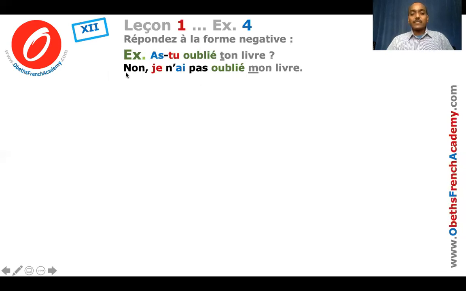So here you see the sentence starts with this negative expression non, put a comma, then they have put the same verb avoir in the same passé composé tense, but now you have the sentence in the negative form. So if you want to put an affirmative sentence into a negative sentence, and if the verb is in passé composé, please check. You need to put the expression ne before the auxiliary verb and the expression pas after the auxiliary verb. So the negative expression ne and pas should be placed on either side of the auxiliary verb.